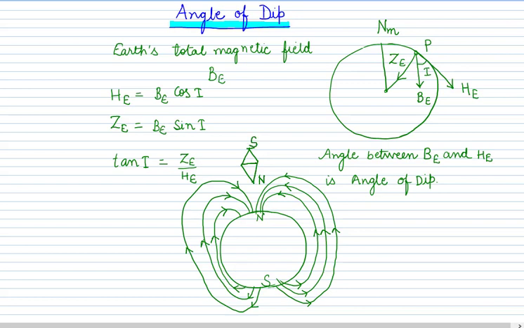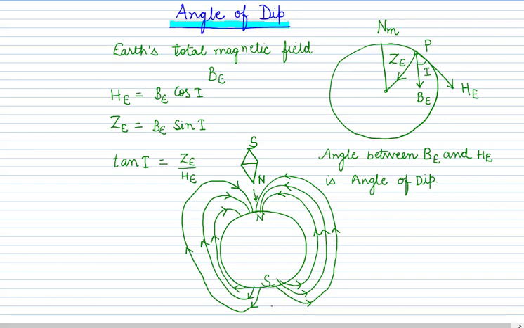So the magnetic compass needle, you can place it anywhere on the surface of the Earth. So if you place it near to the North Pole, here we have shown as the North Pole, then the North Pole will be always downward here, because if you see the magnetic field lines, they are going downwards, so our North Pole will also be going downward. That means if you are the observer standing here, then your North Pole is downward.